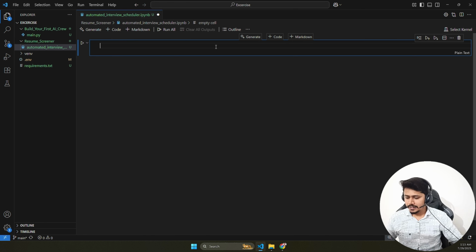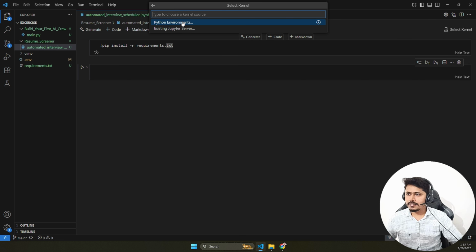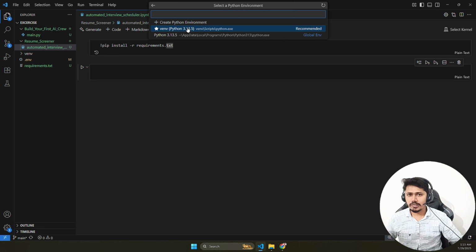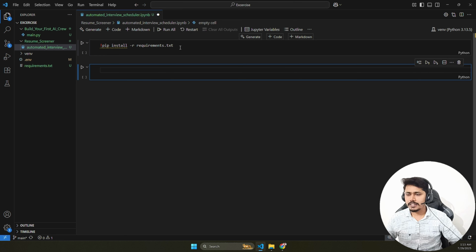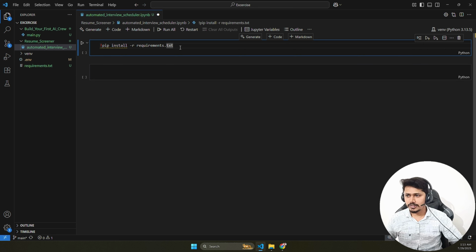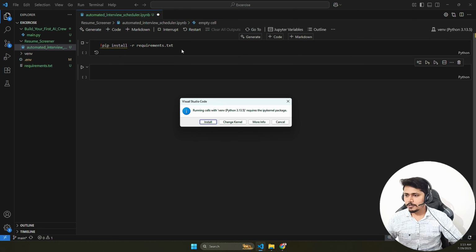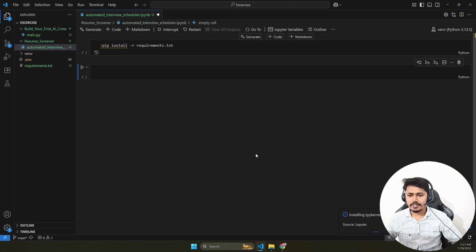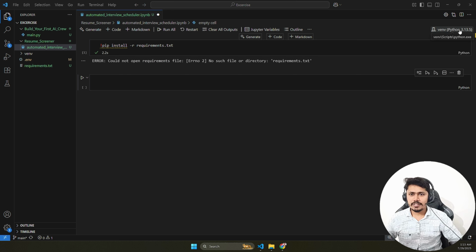First of all, go ahead and install the necessary dependencies. We have already listed the dependencies in requirements.txt. Let's select the Python environment. This is the virtual environment that we have created, so let's select that. It may ask you to install an ipykernel, and it may also ask you to install Jupyter, so please go ahead and install them if you have not already. Let's execute this command. You can see it is asking me to select the ipykernel package, so let me install that. It may take some 10 to 15 seconds. Okay, as you can see, it has connected to this particular virtual environment.